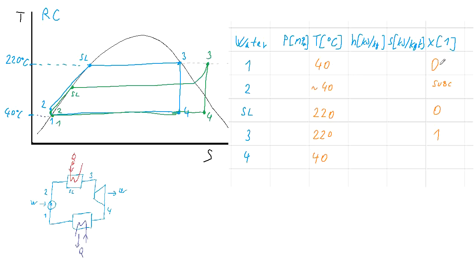Now, for most of the points, or actually 3 of the points, we already have 2 thermodynamic properties, temperature and quality. Here, here, and here. So for these points, we can use these 2 parameters in either thermodynamic functions or in the enthalpy-entropy diagram of water and steam in order to get the remaining parameters.